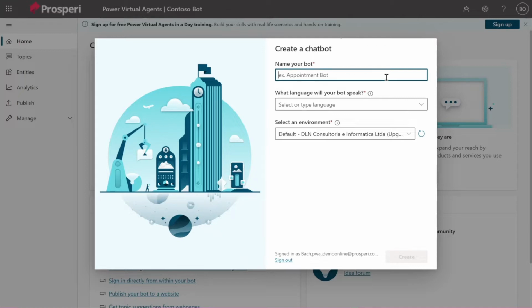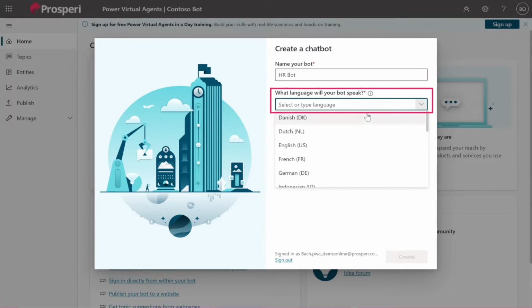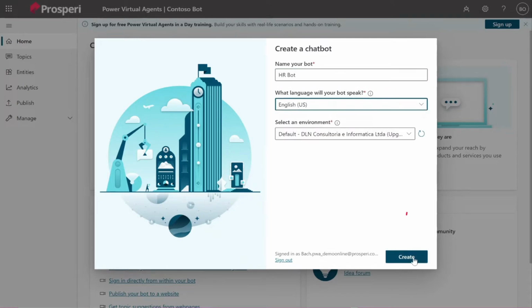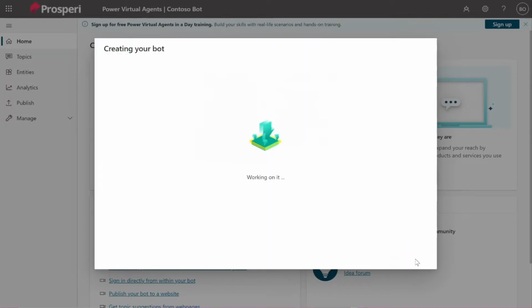So what do you want to do? Do you have any idea already? Maybe about filling out expense reimbursements. Hmm. How about we create a bot that can do even more than that, an HR bot, and then we insert the expense reimbursement as one of our topics. Oh, okay, yeah. Okay, so let's do it, an HR bot. Okay, so select the language, and okay, that's great.